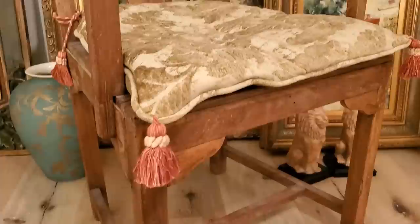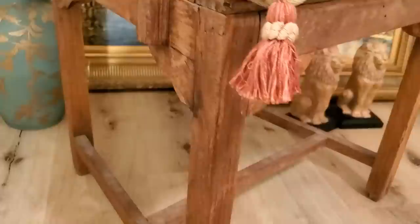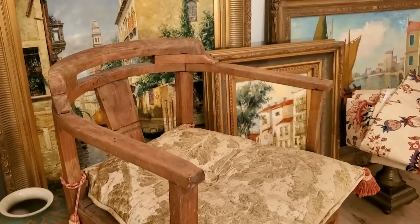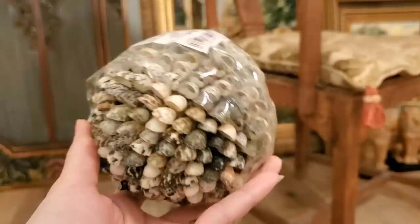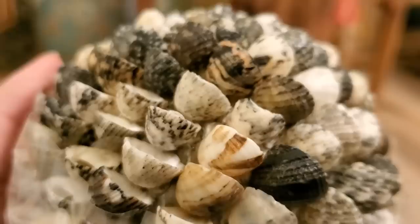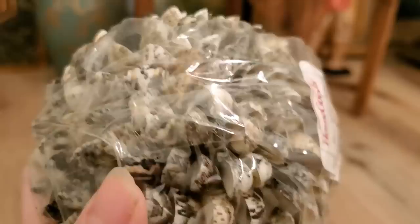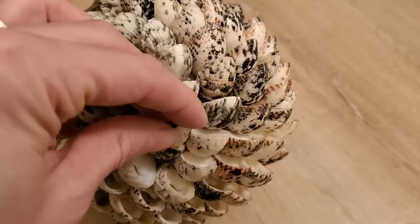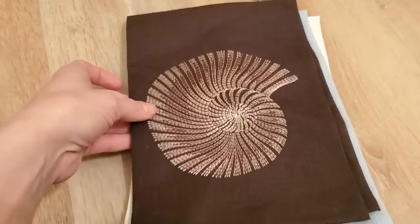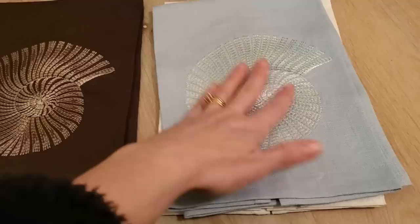I loved this small accent chair with a custom chair pad — it has already become a favorite sleeping spot for the kitties — and I paid $40 for the chair with the pad. The seller threw in a few more freebies. These three decorative spheres will be great during the summer months. I have one storage bin dedicated specifically to shell decor for the summer, so hopefully I'll have enough to add throughout the house or collect in one area for impact. I will need to touch up one of the spheres — it was missing a few shells. The seller also threw in these three decorative hand towels, which will be great to add to my summer decor as well.